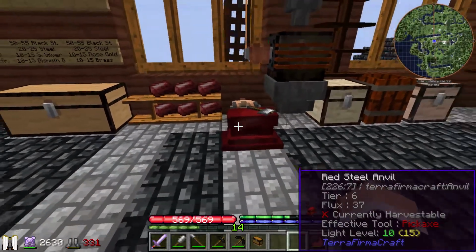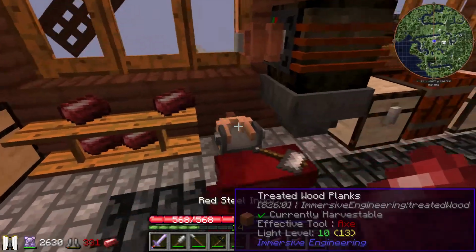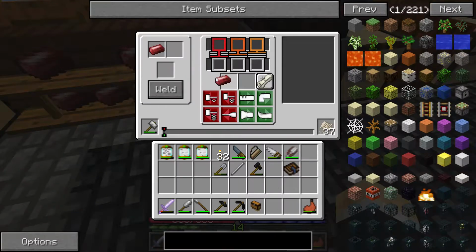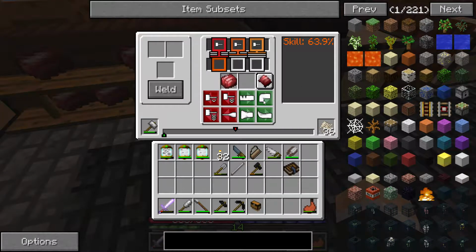All right, so we've gotten ourselves a red steel anvil. Let's go ahead and grab 2 of these. We've got to weld them together to make a double ingot. Work them out into a double sheet.